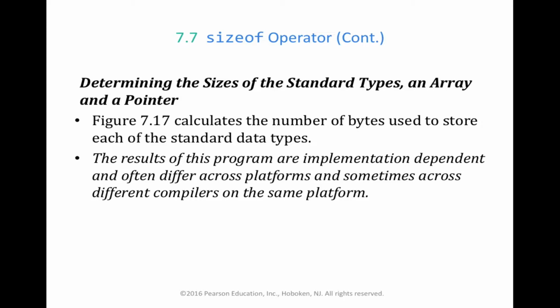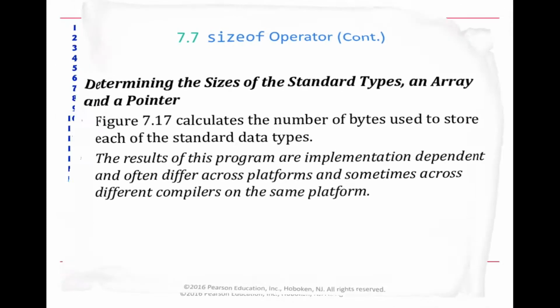We're going to look at a different program now that's going to allow us to determine the sizes of basically the standard data types, as well as an array and a pointer, so that we can see the differences. Now, of course, the results of this program are going to be implemented differently across different platforms, and sometimes across different compilers on the same platform. So if you decide to write this program and see what the results are on your computer, you may get different values. I just want to point that out to you right now.